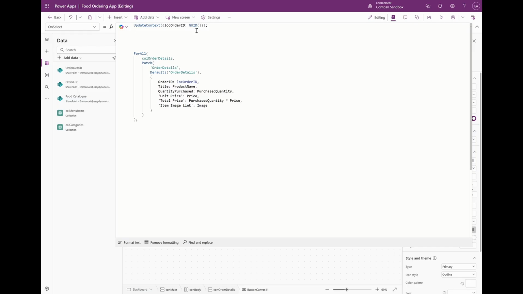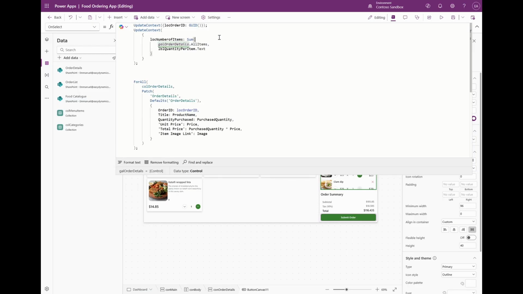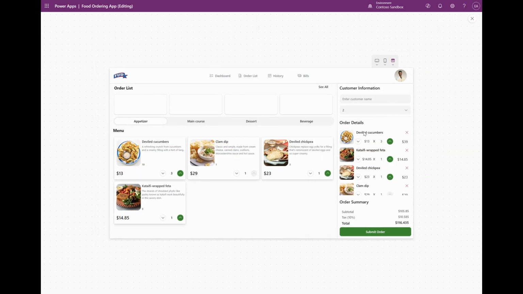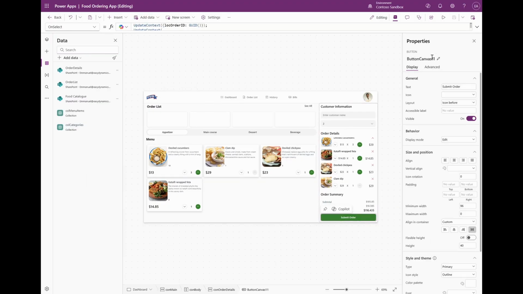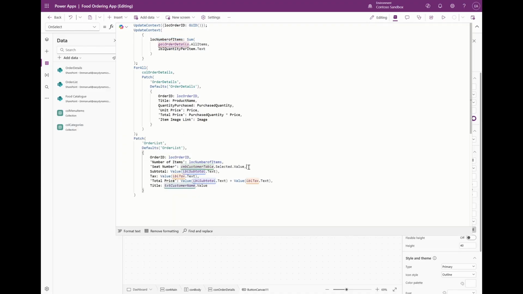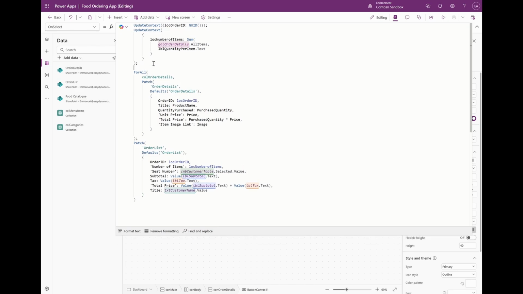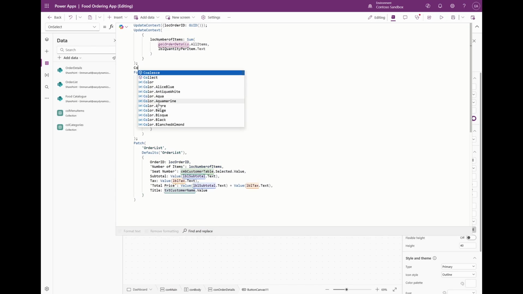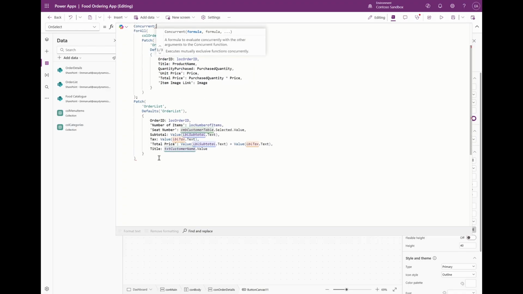another local variable. So we want to get the total number of items a customer wants to purchase. So for example, for this first item here, the customer is purchasing 3 of it. Then for this one, for this one, for this one. So that means the total to be purchased here is 3, 4, 5, 6. Okay, so let's check. All right, so as you can see, we have 6 of these items. So we can run these first 2 functions concurrently. So we are going to add the concurrent function to this, comma.